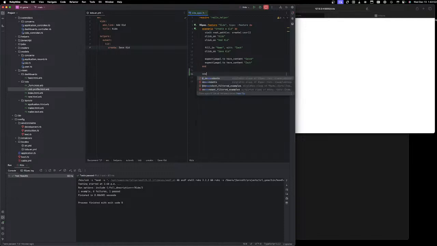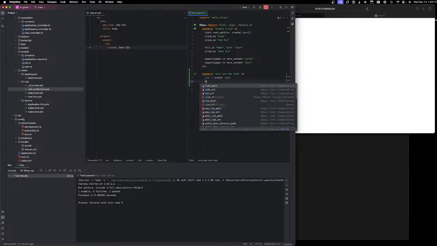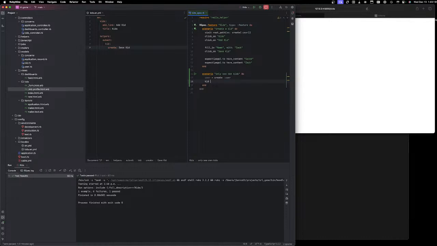All right, so in here, if we do user equals create user, we want to do kid equals, we want to be able to create a kid.